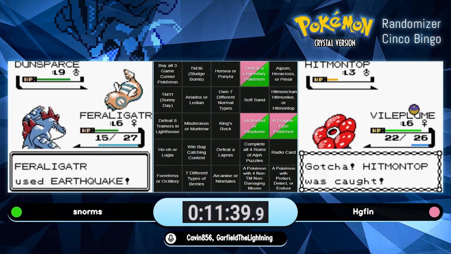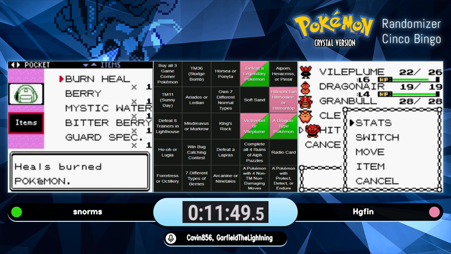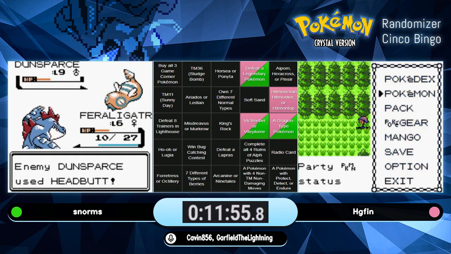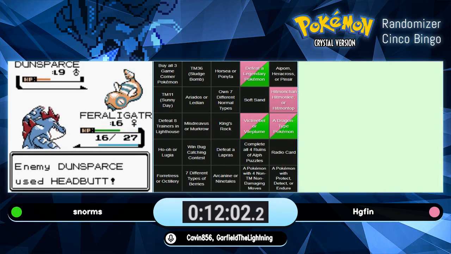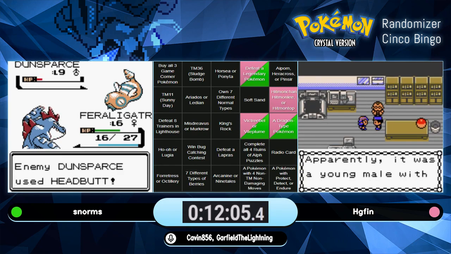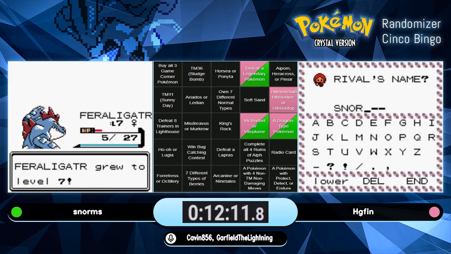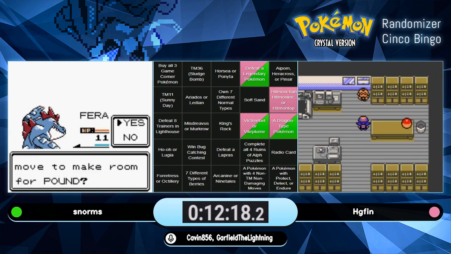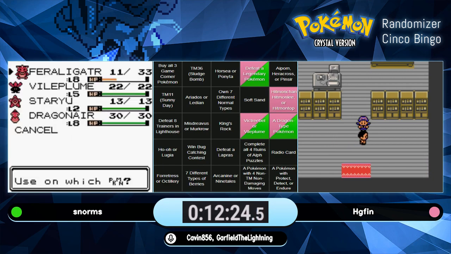It's going to be incredibly difficult to win against the Dunsparce, though. Hgfin is finding more information on 29. So he's seen the Ho-Oh, and now he's caught the Hitmontop. Norm seems to be stuck in a bit of a healing loop. Fortunately, he has a very large amount of potions. I've actually never seen anyone buy that many potions early on. We're a gen too early for Serene Grace Headbutt Dunsparce to be a thing. And unfortunately, the Feraligatr's level up move was less than desirable.